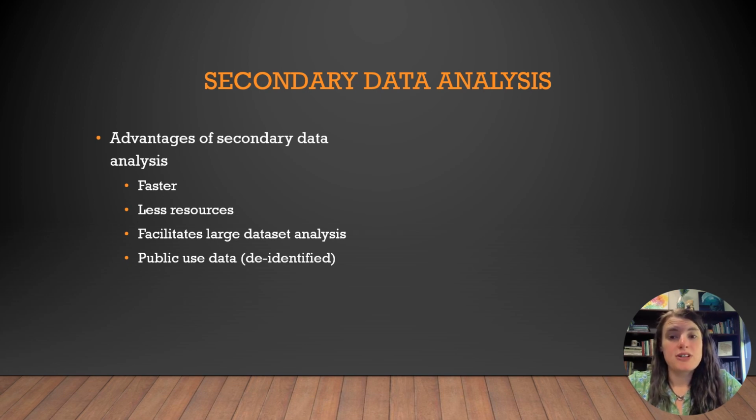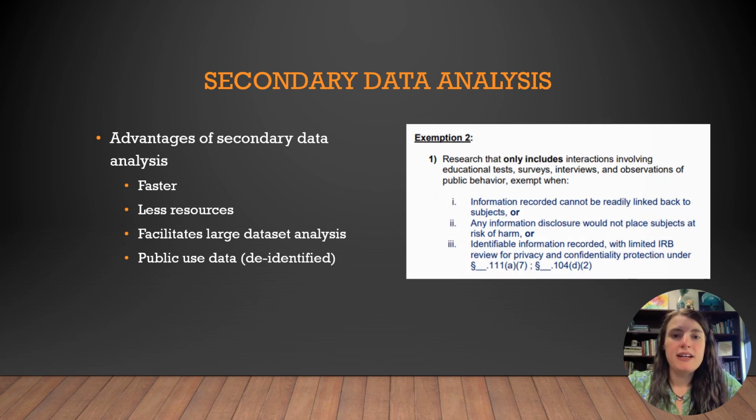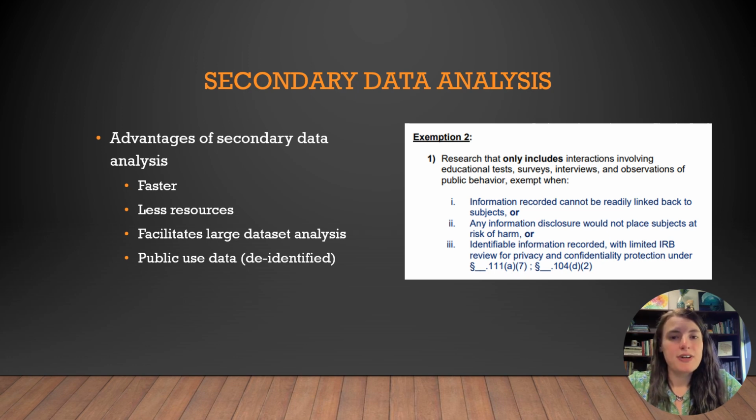Remember that exempt research only requires the IRB chair to review the protocol to ensure it matches the requirements for an exempt study. So you don't have to go through the full board or even an expedited process, which makes getting through the preliminary research stages much easier. Shown here is an excerpt from the UT Tyler IRB's type of review document. There are several different categories of exempt research. Exemption category 2 is for research that uses tests, surveys, interviews, or observations that are collected in such a way that information cannot be readily linked back to any subject, meaning de-identified data.